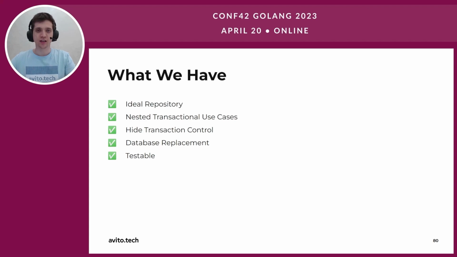Let me briefly recap what we have. We kept the transaction interface simple by hiding the transaction in the context. We get transaction operations in nested use cases and hide the transaction by the transaction manager. And also we can migrate to another database without changing use cases. And finally, the solution does not create a problem with testing.